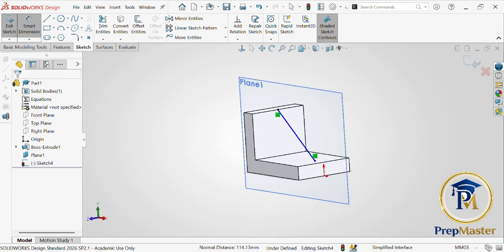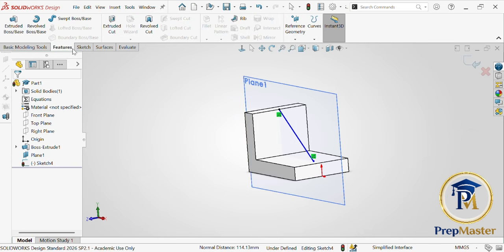So now, for us to use rib, you go to features. And first you must exit your sketch, or you'll get an error. So as you can see the rib, if you check up here somewhere, you see rib. I cannot see mine right now because something is covering my screen. And that rib, you cannot click on it right now because we are currently in a 2D sketch. I'm currently editing in 2D.